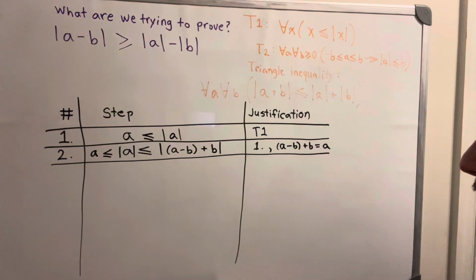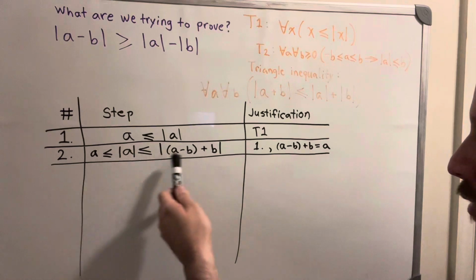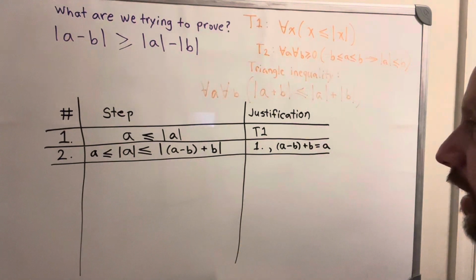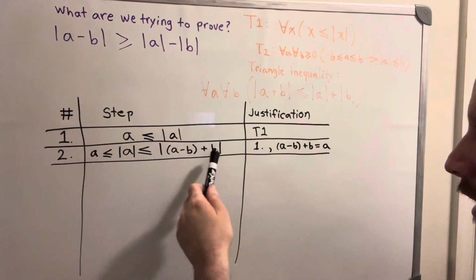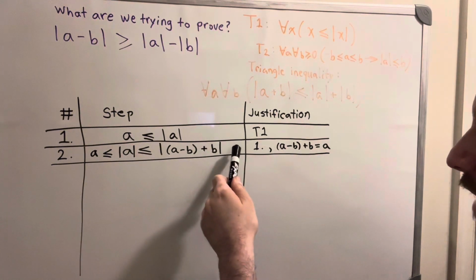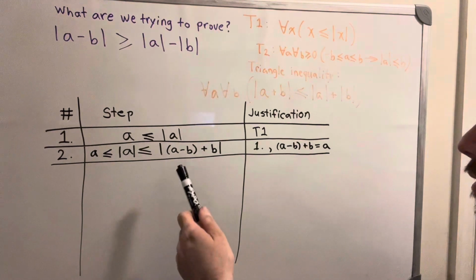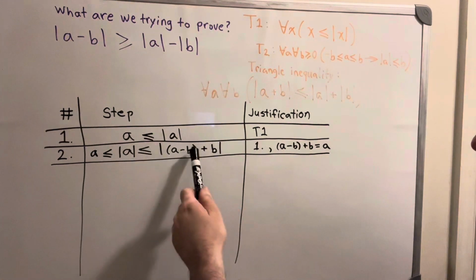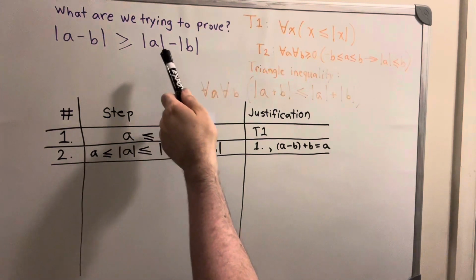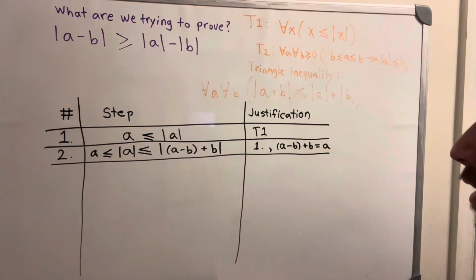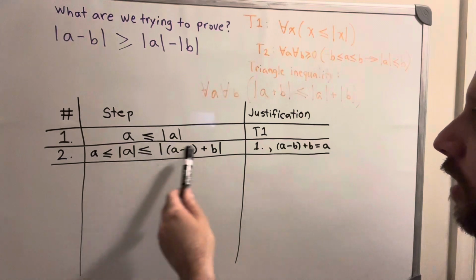Here's one quick hint. When you have an inequality, you can always subtract the same thing through all parts of the inequality, and the inequality will remain true. So as you're looking at this and you want to get to this, here's a hint. Think about what you would like to subtract here, here, and here.